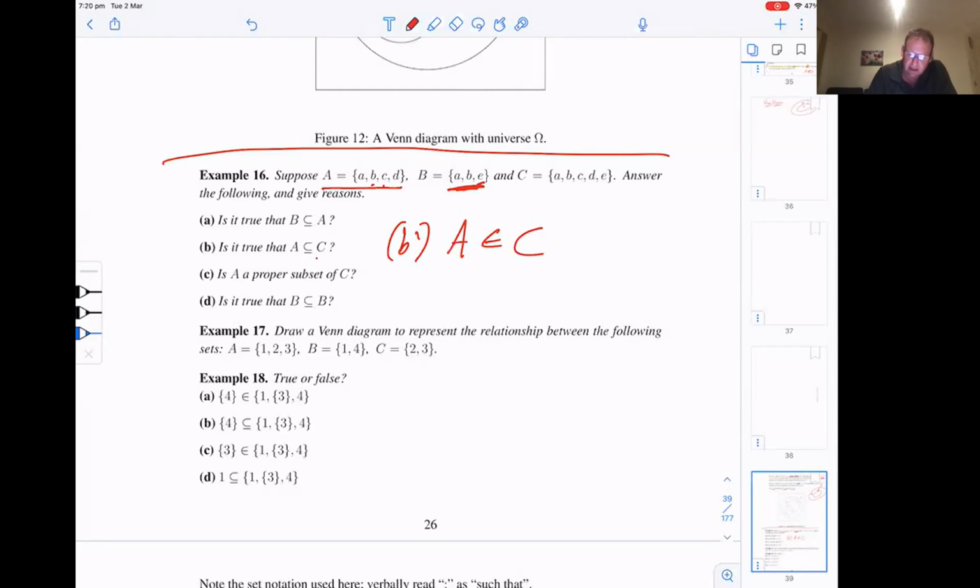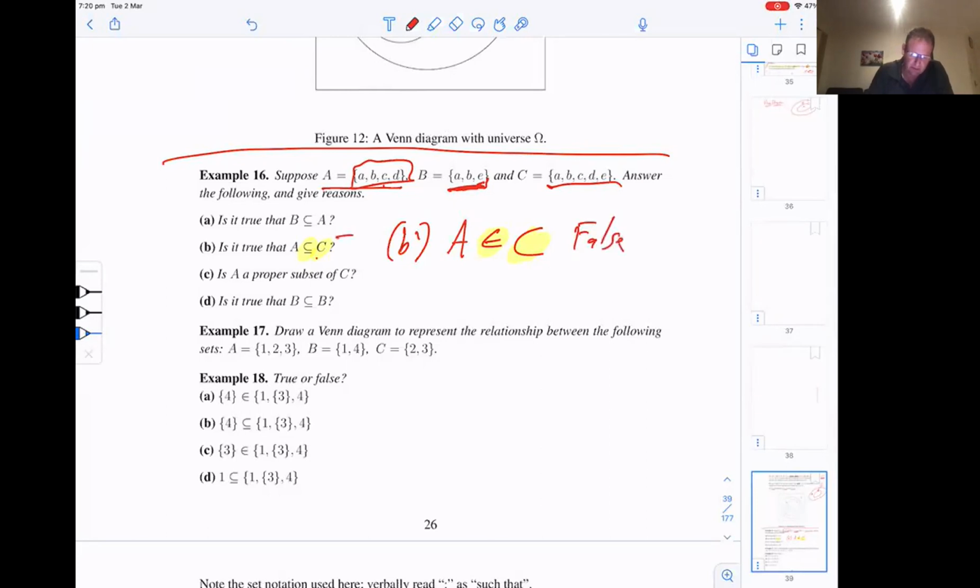So while the notation of a subset and the notation of an element look similar, this guy is a papa on the right and this is a child on the left, they mean different things. There is no element of the set C that looks like A, so that's false.